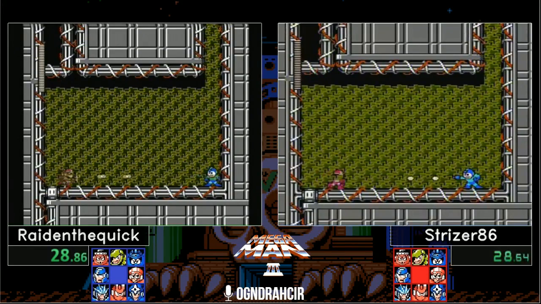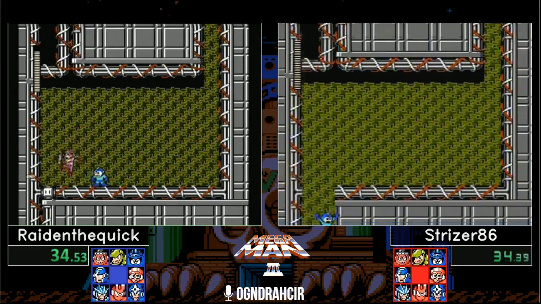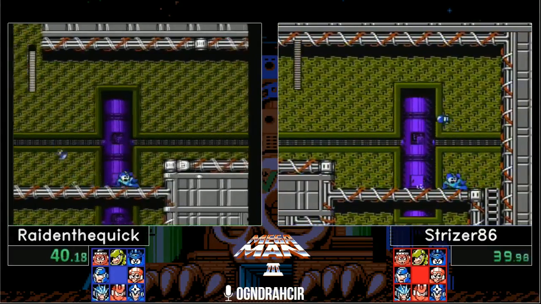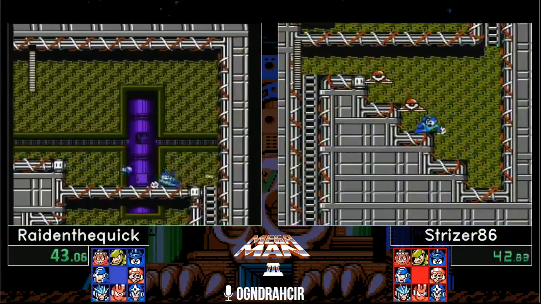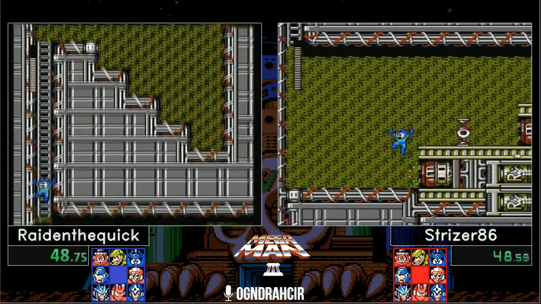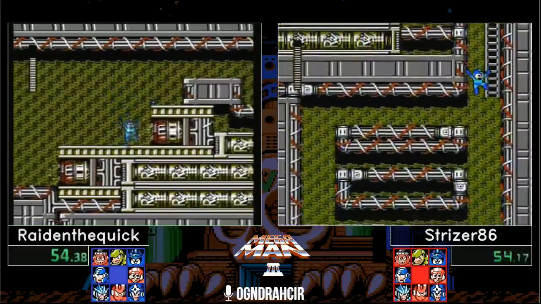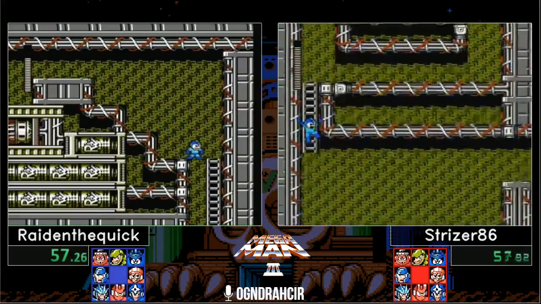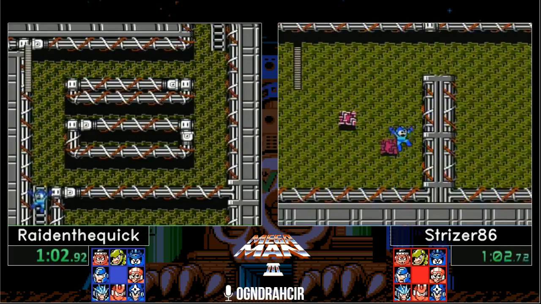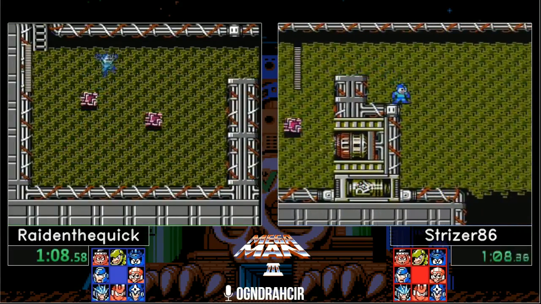So we're actually going to be seeing a mirror match here, so we'll be able to see how close each of these players are as they go through each of the Robot Masters. So that's going to be interesting to see at least. You kind of see Strizer being ahead right now. Singular screen. But you know, when you've played the first stage many times, you'll see stuff like this. Raiden trying to go through the ladder there, unfortunately not going to the left part as he could have.